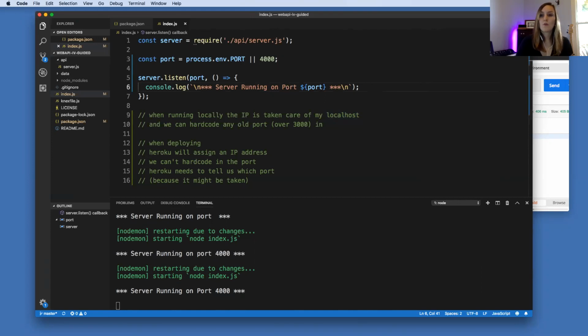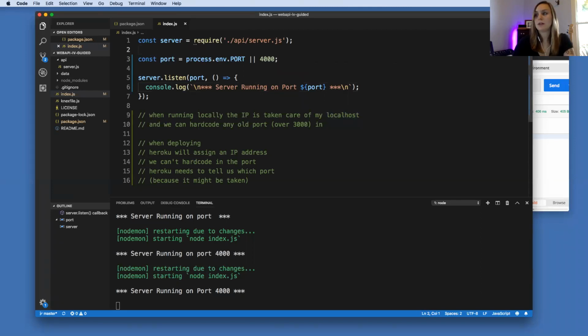All right, so before we jump into Heroku and actually do some deploying, I want to spend a little bit more time with this environment variable thing, because once we get into database land, we're going to need to use more of this. And once we get into testing, we're going to need to use more of this. So since we're kind of introducing this idea of environment variables in Node, I want to spend a little more time just generally talking about it. And specifically talking about what if we ourselves wanted to define some environment variables.